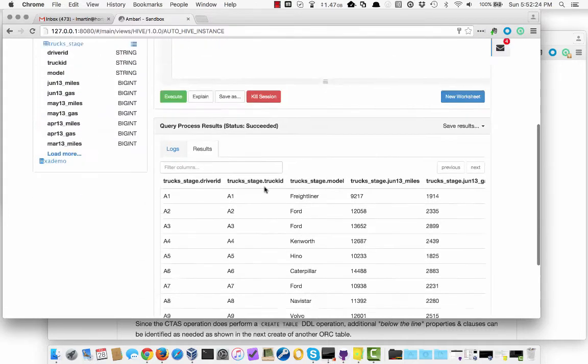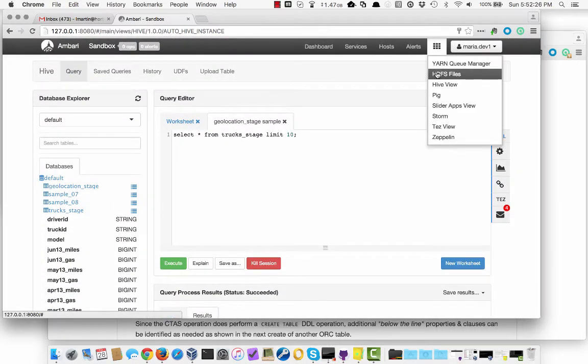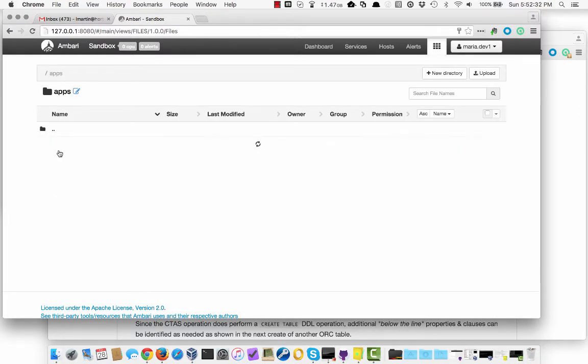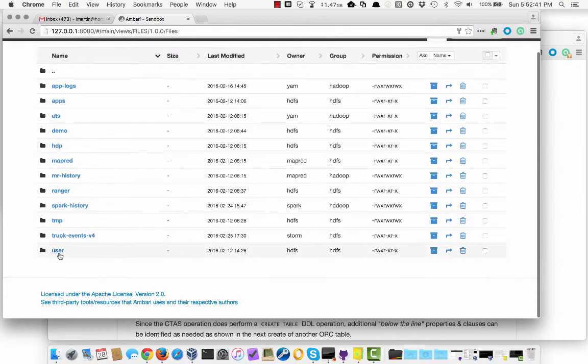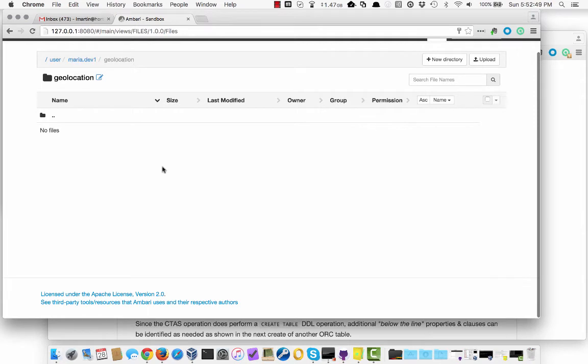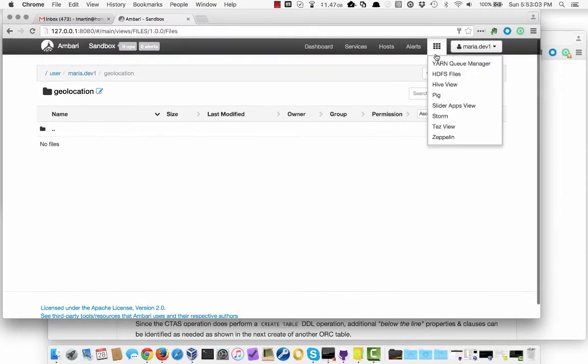So the data is really there as we expected, and I just want to quickly verify that that also made it. So back to HDFS files and look under Apps Hive Warehouse. The trucks stage was the one we did this time. There's the trucks data. But just as much, I want to make sure that the load operation physically moved that data, so it will not be under Maria's directory anymore. So as expected, this is empty. We moved one manually, just via move, and we used a load command that actually scooped that up and slid it over there and took care of that for us. So ultimately we had the same result on two different paths.